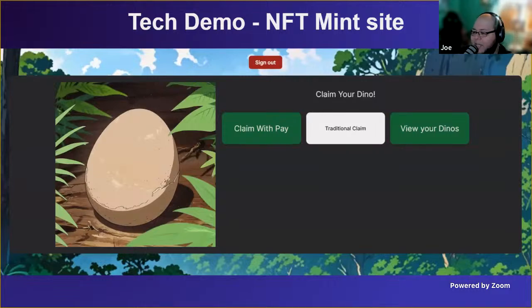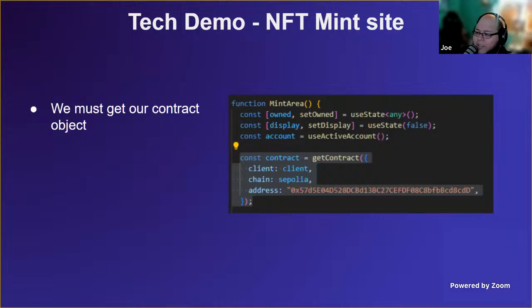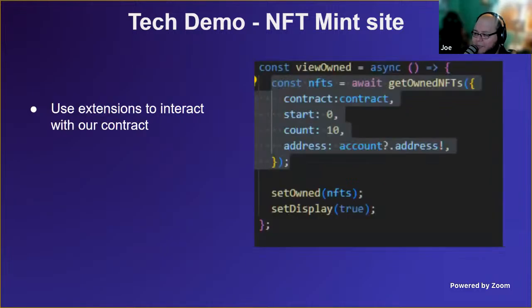And so finally, with our SDK interactions, one of the common things is viewing the NFTs a user has. And so to do that, very simple process. First, we want to know what contract we're working with. In this case, we can use one of our get contract extensions. This is a really neat way. We have a huge host of extensions to use to interact with contracts. This abstracts all of the low-level code. We do it on the back end. All you need to worry about is what extension to call. In this case, get contract, pass in our contract address.